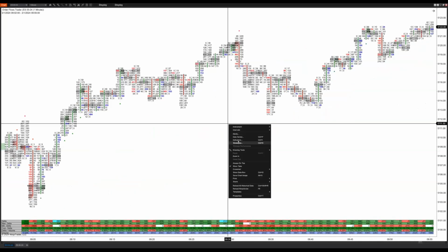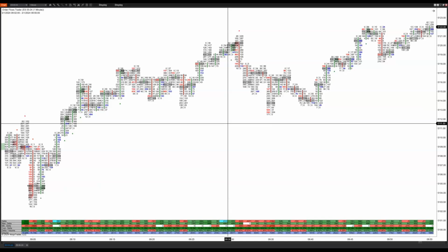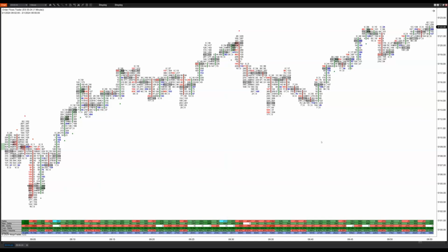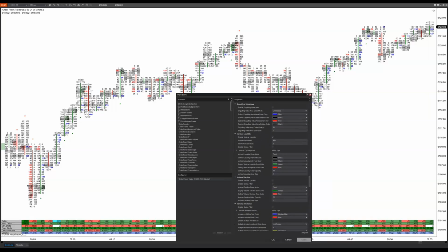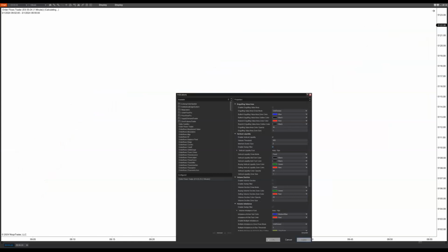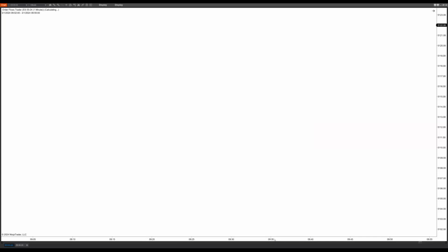But if you're going to go that route, what you can always do is add the swing filter. Apply, hit OK.